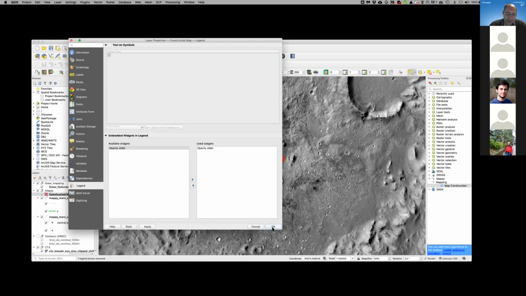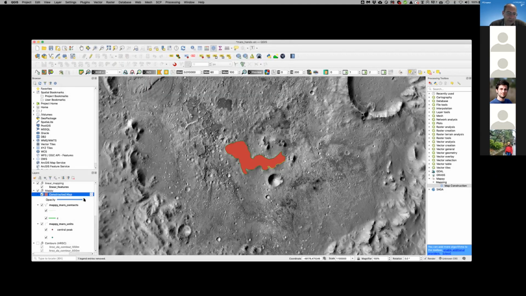Okay, use the widget, and here with the widget you can change the opacity, so you can make it transparent if you need, and this is much better in order to see what is underneath your polygon.